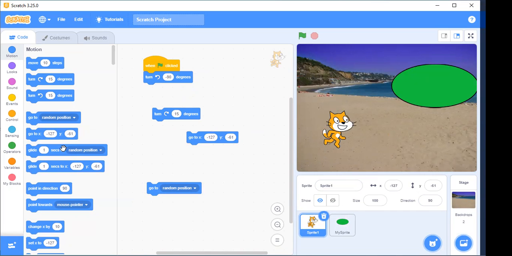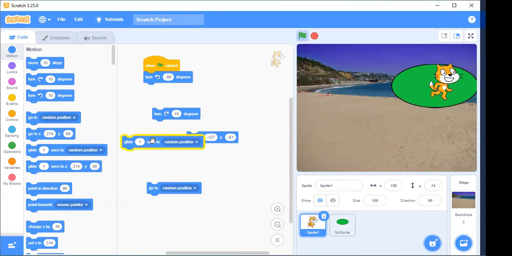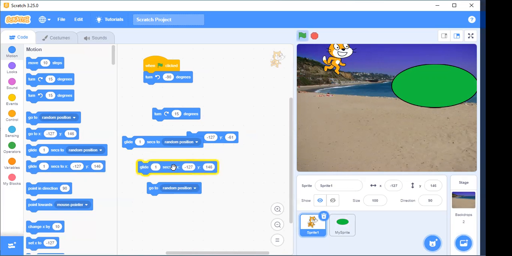All right, so glide, it glides to a random position. Then glide to x and y. Let me change it, because that's the current position. Let me change it here. It will glide there. I put it here, to glide there.